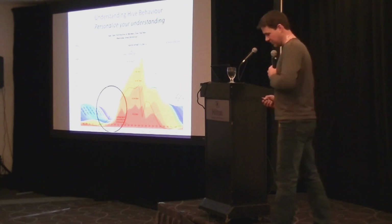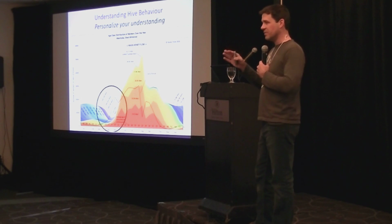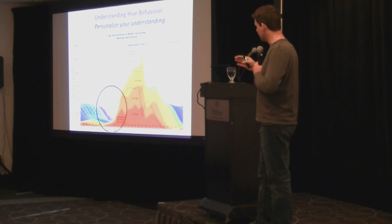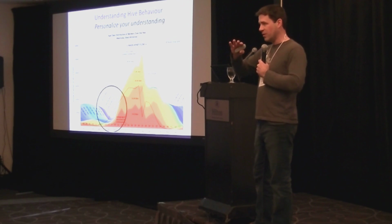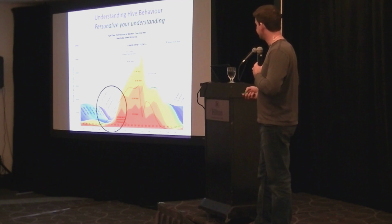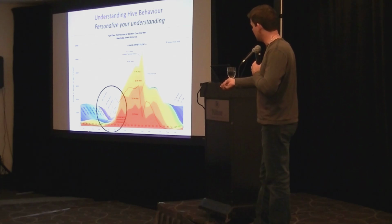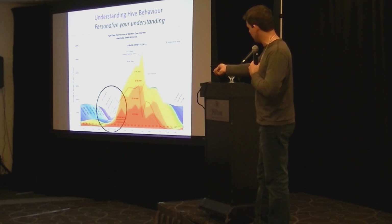But I'll get right into it now. So understanding hive behavior, and I'm just going to show you a glimpse of how I understand the bees and how they work, and then I developed my whole system around that. This is a graph from Randy Oliver. It's like a bee life chart. It shows the age. Right here's your brood line. Then you see here's summer, that's the big population. Here's your fall nest being developed and your winter bee nest here, okay?